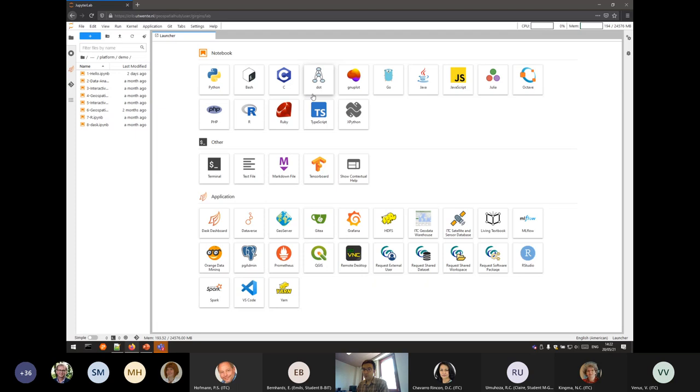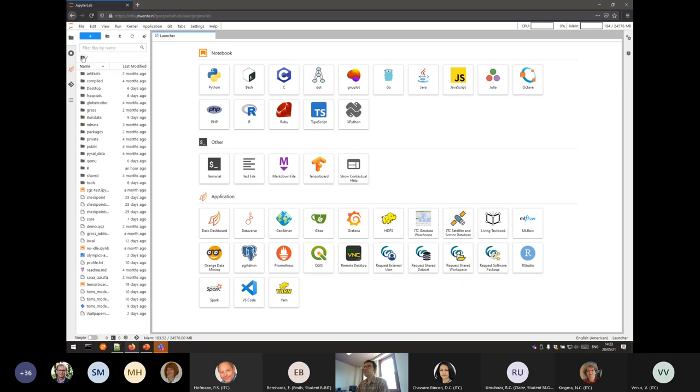And it also allows you to collaborate. So by using these shared workspaces, in fact, you can work on the same project with multiple people very easily. The JupyterLab interface has a sidebar, and on the left side, this is the file browser. So the root of your file browser is in fact your home directory, the home directory that I mentioned. And the other directories, which I mentioned during the presentation, for example, the public, private, and shared, are in fact accessible directly from here.